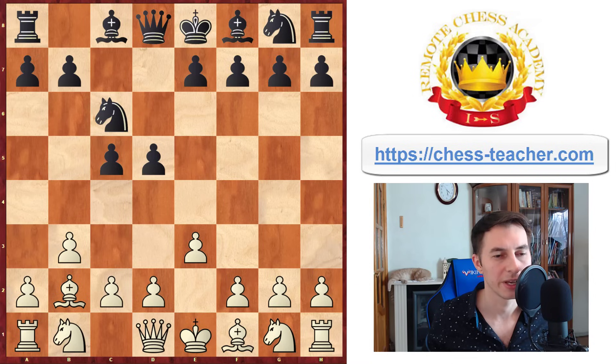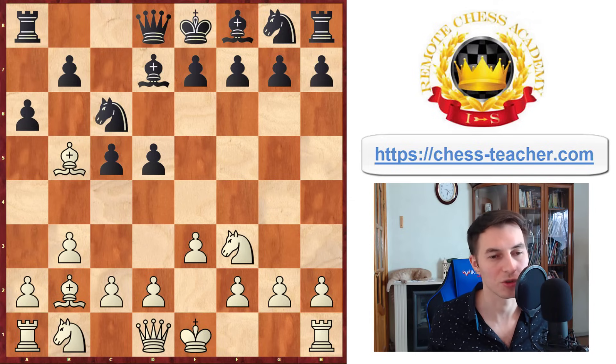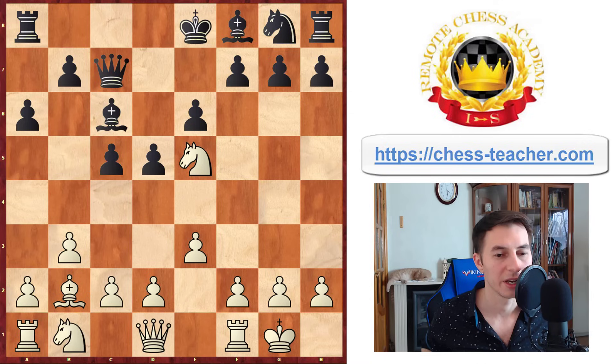If they ever bring their knight to c6, that's great because you play bishop to b5, still putting the bishop on a very active position. Very often your opponents will play something like bishop d7; you follow up with knight to a3 and normal moves. According to the database, most frequently they actually play pawn to a6, which just shows they're clueless of what's going on — pawn to a6 doesn't make any sense. You take there, land your knight on the great outpost square e5, where it attacks the bishop and puts a lot of pressure on Black's position. They play queen c7 to protect the bishop so they can recapture with the queen, but you're not going to take there anytime soon — your knight on e5 is great. So you simply castle, they play pawn to e6, and here there is another common idea: pawn to f4.